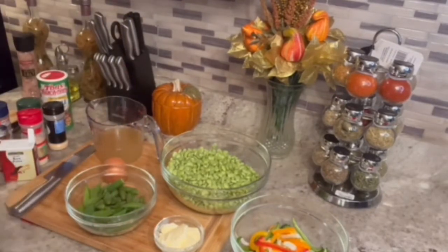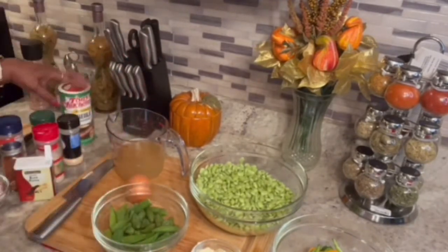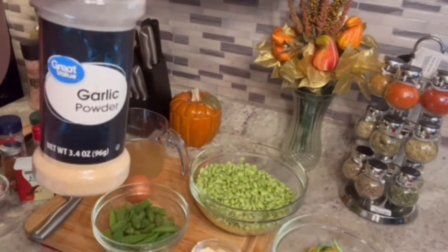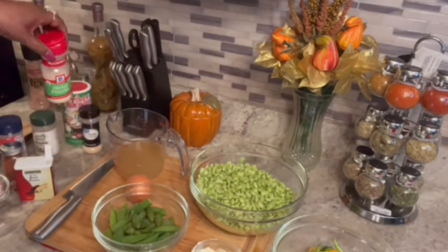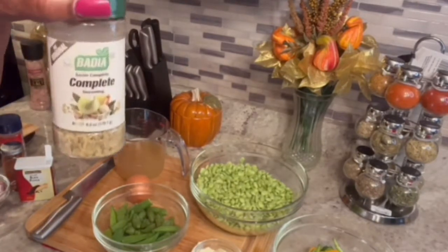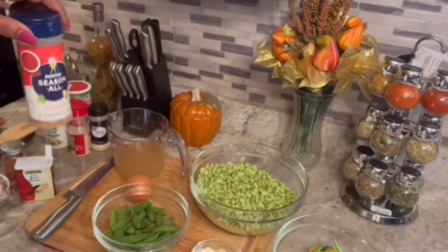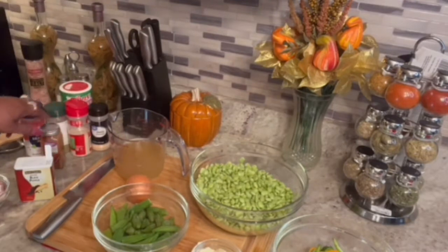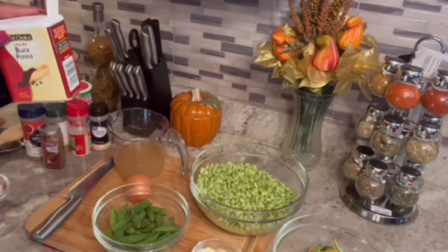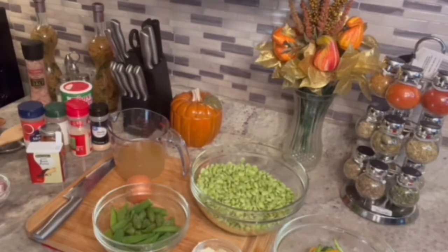I have 2½ cups of chicken broth. With my seasoning, I'm gonna do Creole seasoning, garlic powder, onion powder, complete seasoning, Season-All, smoked paprika, black pepper.